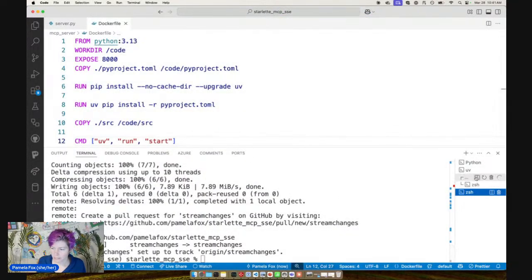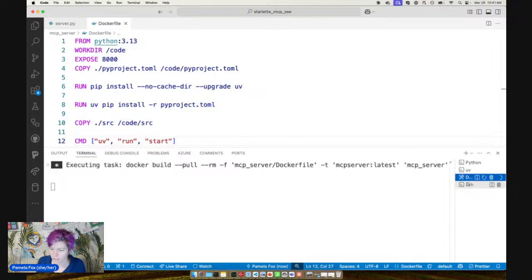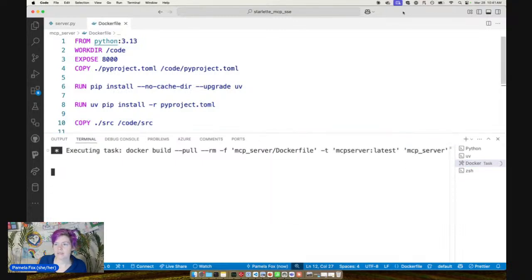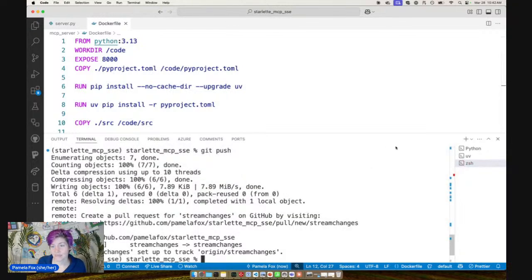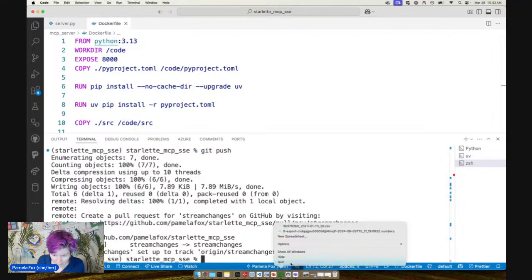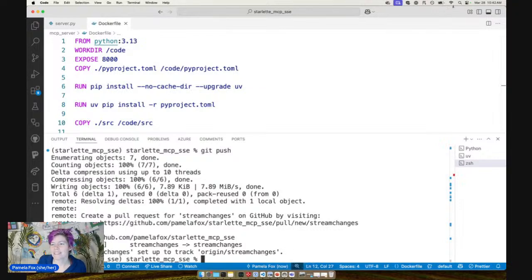Let's see how Docker is doing. Oh, what do I do? I split it. Okay. What is it doing? Oh, you know what? I'm not running Docker right now. How is it supposed to work? It's silly. All right, let's run Docker. It's probably a good first step. Let's see if I have enough RAM. I remember I ran out of RAM yesterday while we were doing Discord office hours. All right, how's my Docker doing? Come on, Docker. Is Docker going to work today? If Docker doesn't work, I can do it remotely a different way.